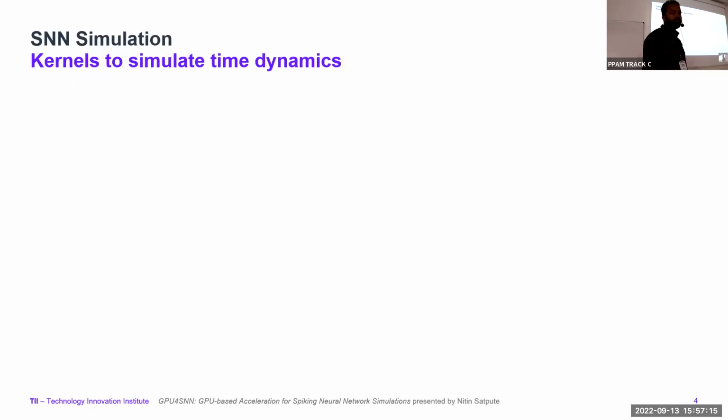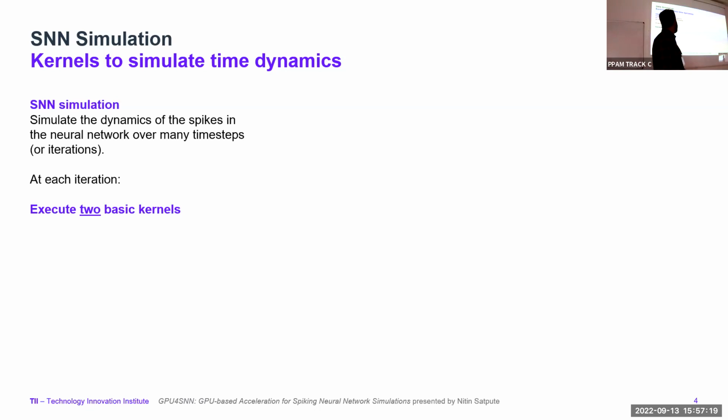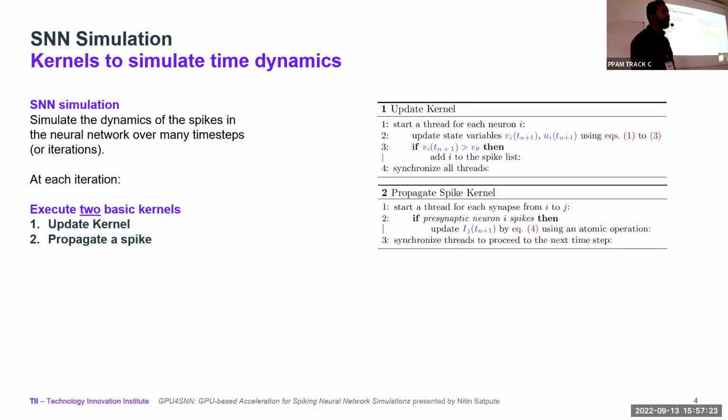So, going with the SNN simulation, it basically consists of 2 important kernels, which are the update kernel and the propagate-spike kernel. Now, what is a spike? A spike is just a communication of information. SNNs work based on spikes, the same way ANNs work based on input data, but for SNNs the input is a spike. The same way quantum computing has qubits as input, just to give you a brief relevance. Now, these are the 2 important kernels.